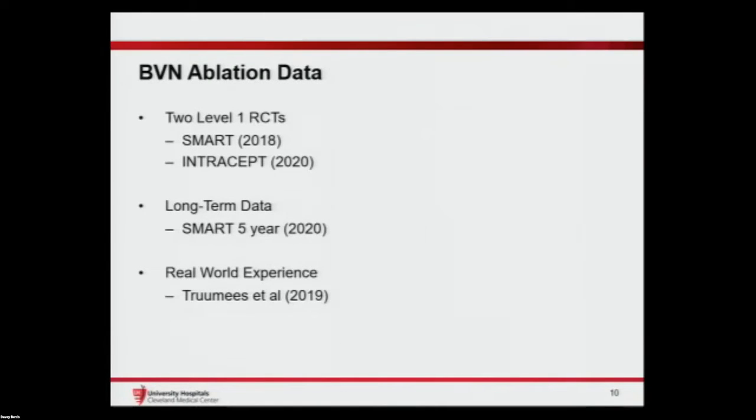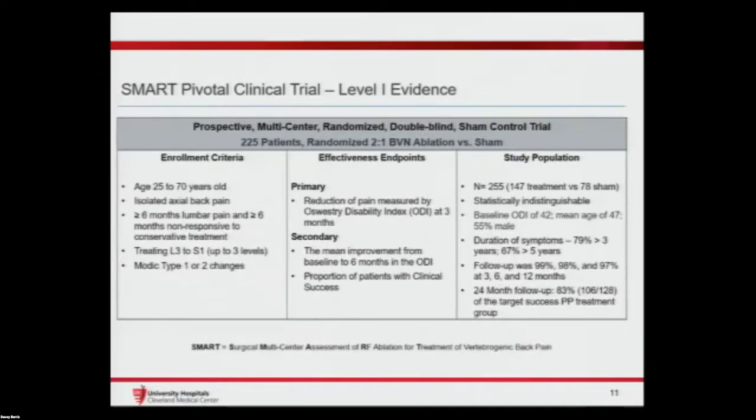In terms of data, because it's always good to have data for these new procedures, there are two randomized controlled trials, one 5-year data study, and there's some real world data as well. Basically, it looked at patients who are between 25 and 70. I think in my practice, most patients are on the younger side because as they get older, there are going to be a lot of other changes that may not be amenable to just focusing in on Modic changes. All these patients, for all the therapies I talk about today, are chronic low back pain patients. So this is not a first line therapy. This is after they've done things for at least 6 months, but most patients who were involved in the study had been doing things for at least several years. And again, treating just type 1 and type 2 changes.